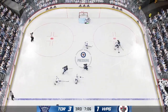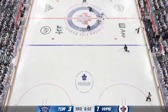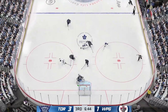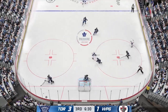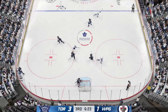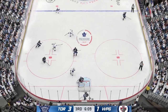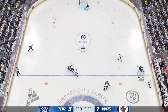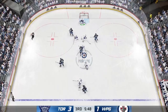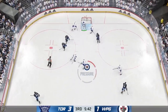What pressure here in the offensive end. And the Leafs got it in their own end! And finally, they get it out of their own end, and here they go in transition. Denied that one. Man, James, he shows incredible quickness right there as he makes one and then the second save. Along the wing, up the neutral zone. Moves it to Morrissey. There's a shot, and the puck dies with the trapper save.